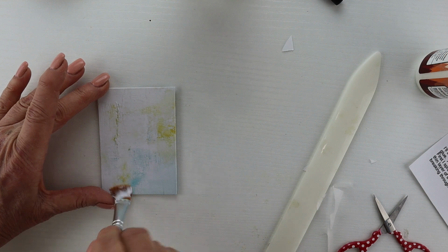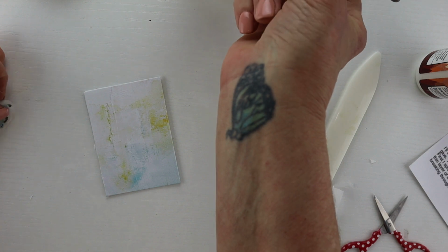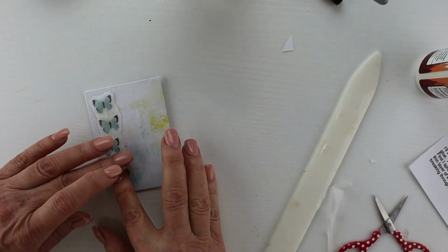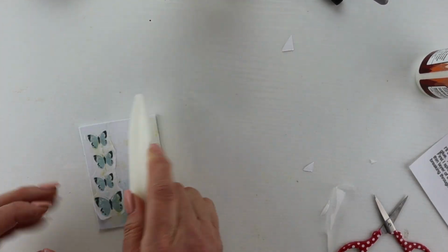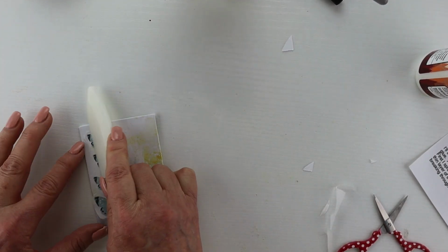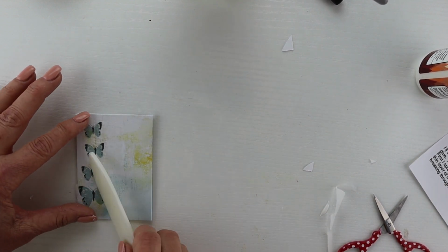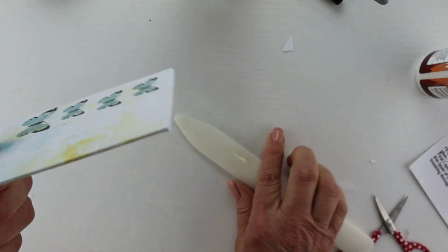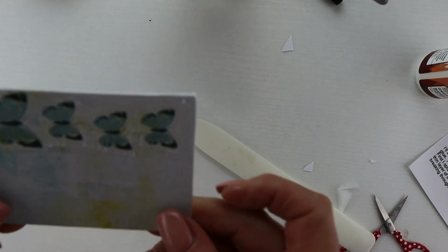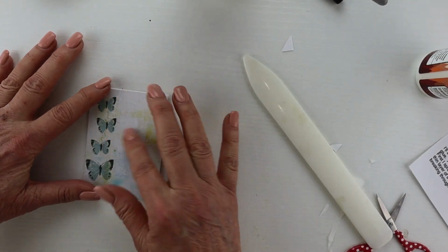So what I'm gonna do is put some of the medium down to act as sort of a glue. There we go. And I'm gonna smooth that out. I want that to adhere really well. There's a little bit of wrinkle that can happen. You can certainly smooth it, but honestly, I don't really mind it. To me, it's just more texture. I don't know if you can see how that completely disappears almost. The edges are barely noticeable. So it's still wet.